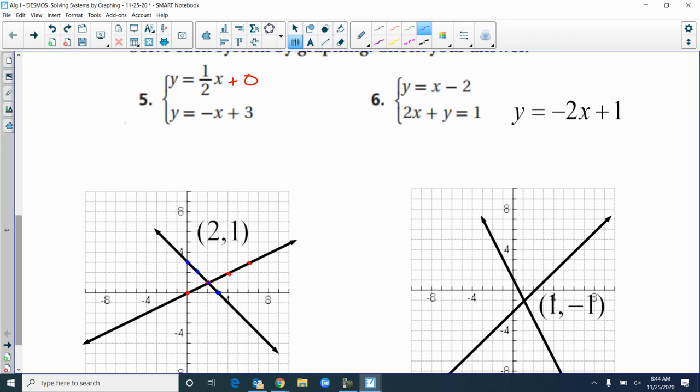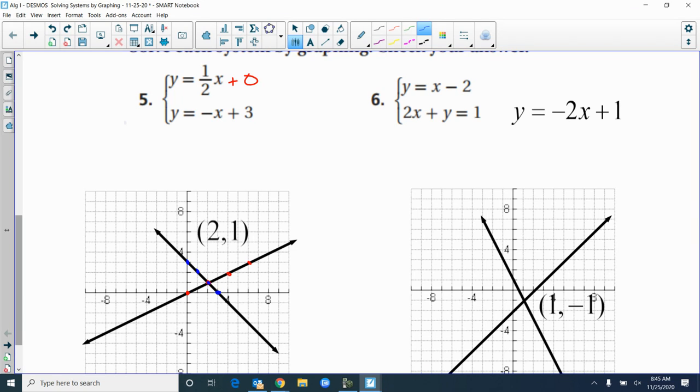Yours didn't hit at all, Morgan? No. Nice job. I don't know what I did. Okay. Now for this one here, you got to make this -2x plus 1. You got to get y by itself, so it's a negative slope. That's why we did it on graph paper, to make sure that you weren't just estimating, that you had it exactly. Mine didn't connect either. Well, it connects, but just somewhere else. And there's a question of, does it connect, or does it connect where you can see it? Unless they're parallel, they have to connect somewhere.